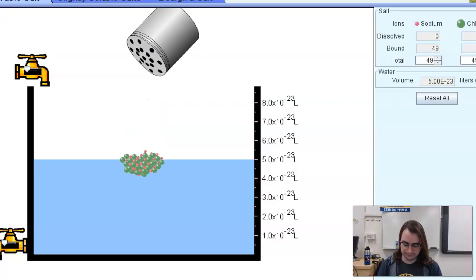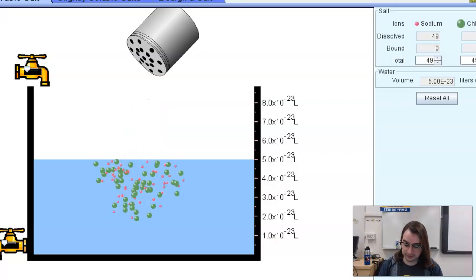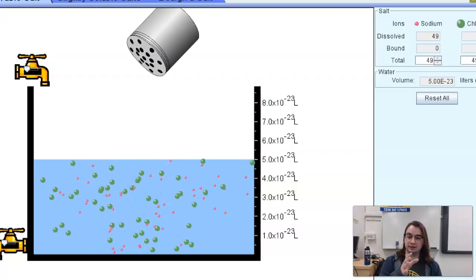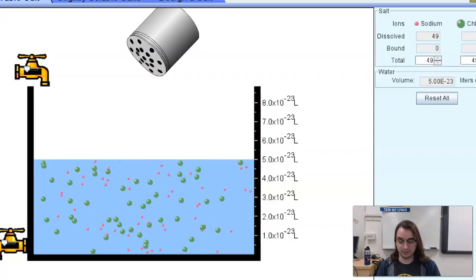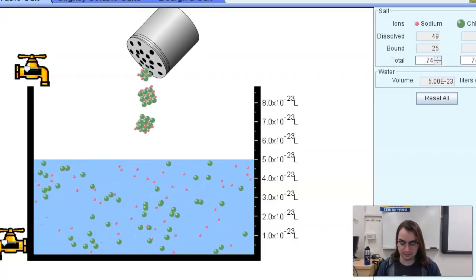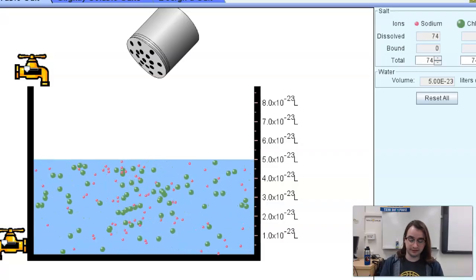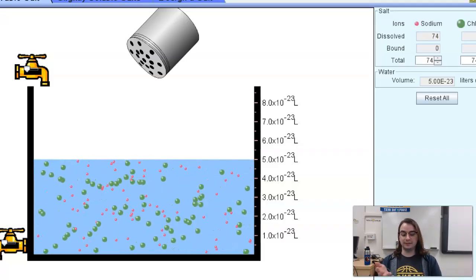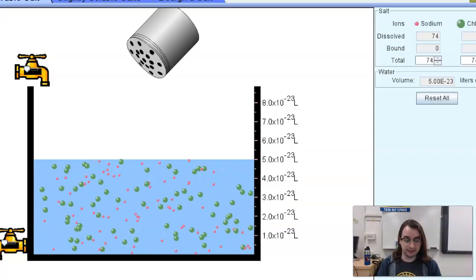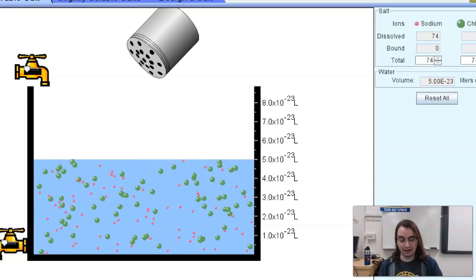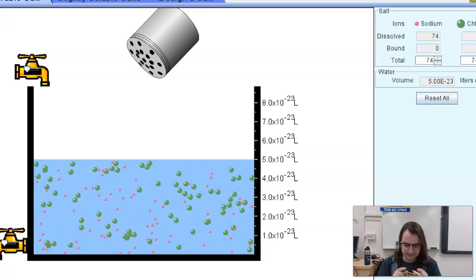Okay, go. Oh, see? Oh, look at that. Now notice how the sodium ions and the chlorine ions have separated from the water. Let's do a little shake. Let's get some more in there. Aha, see how they separate. So those things are now dissociated in solution. And if you were to look, maybe see if you can figure out how many are in there. Let's see if we can count real quick.